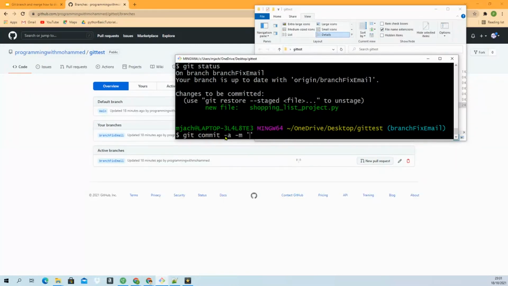You can do both at the same time, but if I do commit -a, it will open up the notepad, the editor, to write down the message, but I can put the message in here.